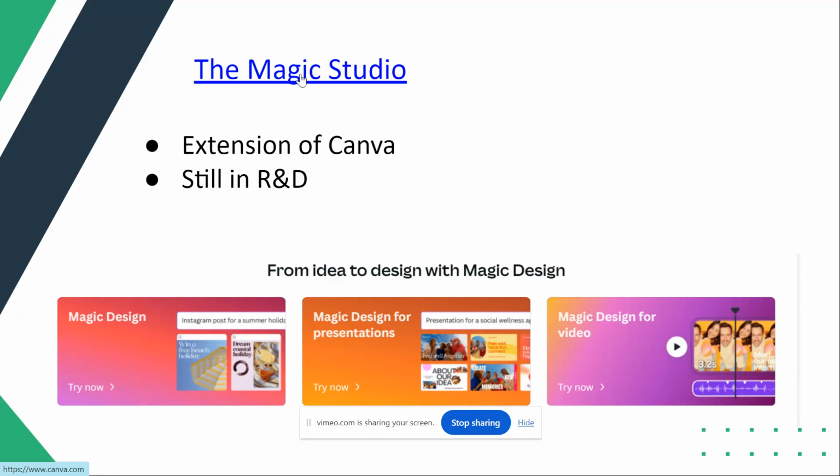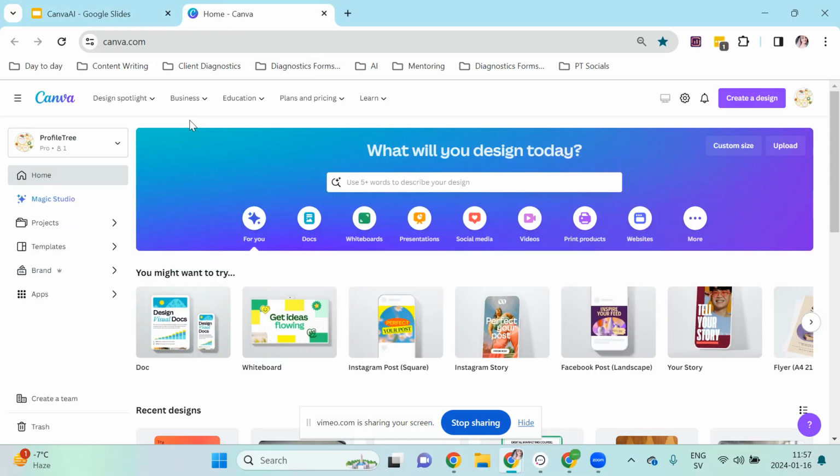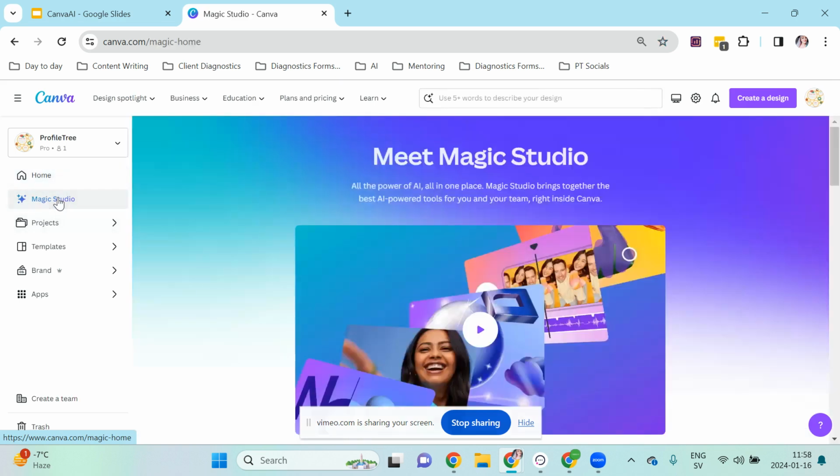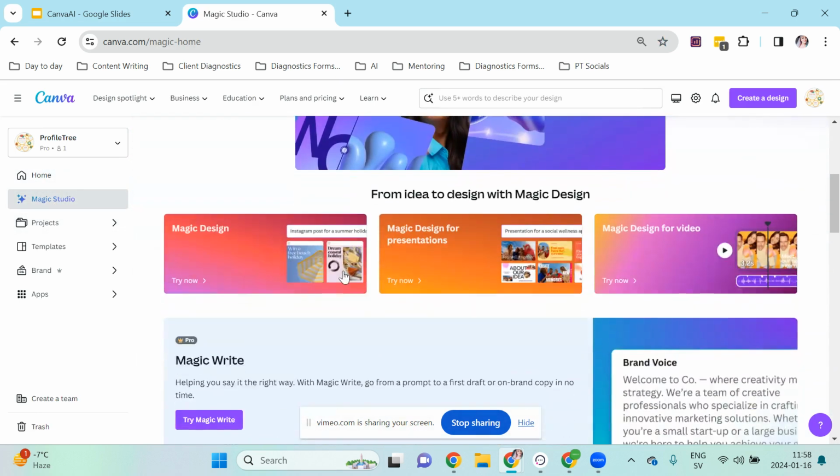These can be found within the Canva homepage and then also accessed from within the designs themselves. So if you go here to your Canva, your login page, your home page, you'll see down here on the left-hand side, you have this drop-down menu that has all of your different options, your projects and templates, your brand kit, the third-party apps, which we'll talk about a little bit later on. But you see here we have the Magic Studio. And when you click into the Magic Studio, it's going to take you into essentially a collation of all these third-party AI tools grouped together.